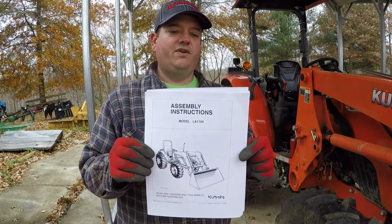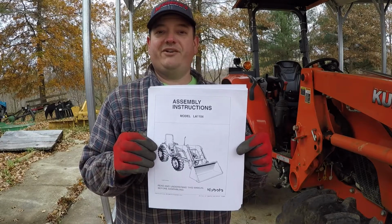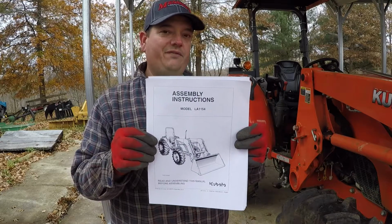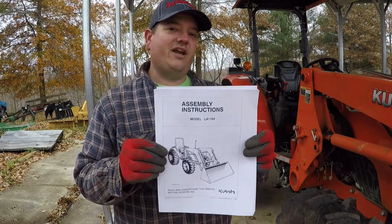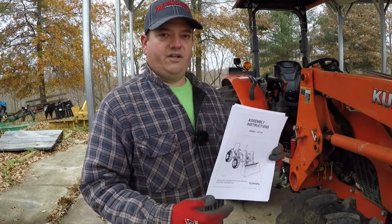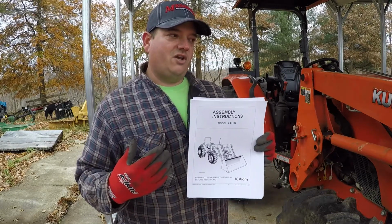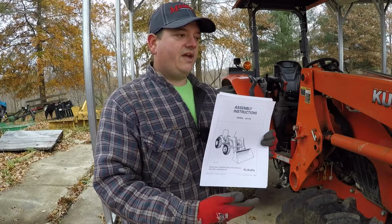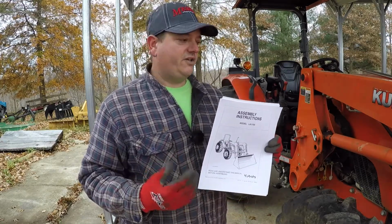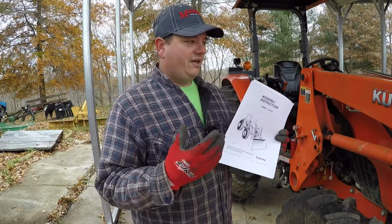I found this off of a link online from one of the forums, where somebody had asked some questions and they still had a link on there for this. This is the assembly instructions for the LA 1154 loader, and it actually has a section on installing the third function on this loader as you're installing it on the tractor. So I don't know if there'll be differences, because this is the install of the loader onto the tractor versus the loader already being on there and then having to install the third function. So we may have to work around a few things, but this should be pretty close information to get this thing on here.